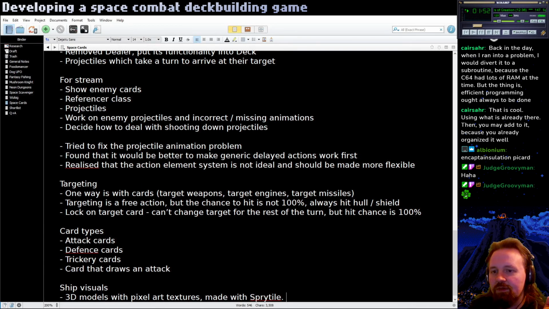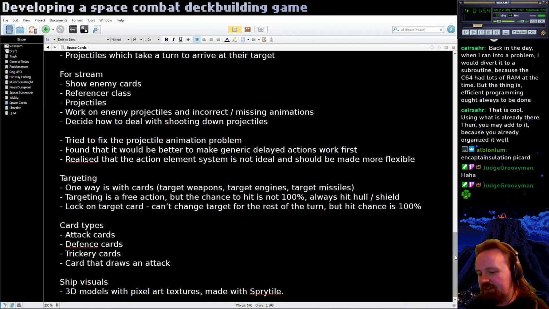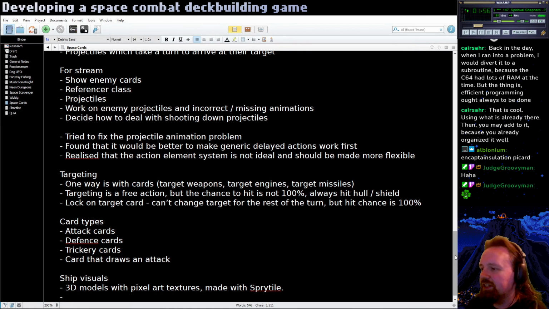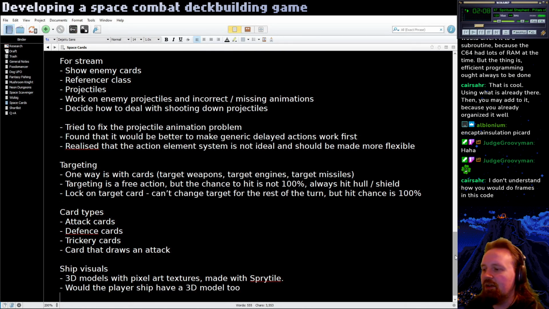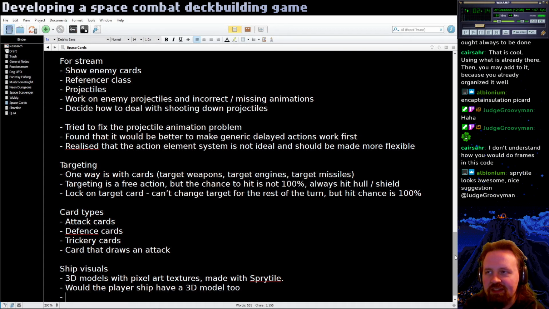Yeah. So what was I talking about? Oh yeah, ship visuals. So the question is, if the enemy ships have visuals, would the player ship have a 3D model too? You'd assume so, but that's not how you do frames in this code. Do you mean frames as in like? Well, I'm not sure what you mean.